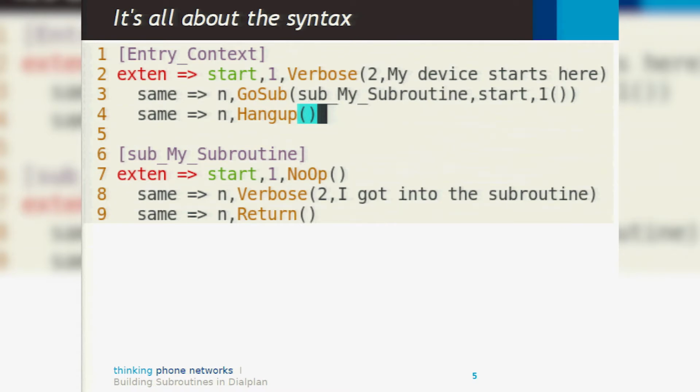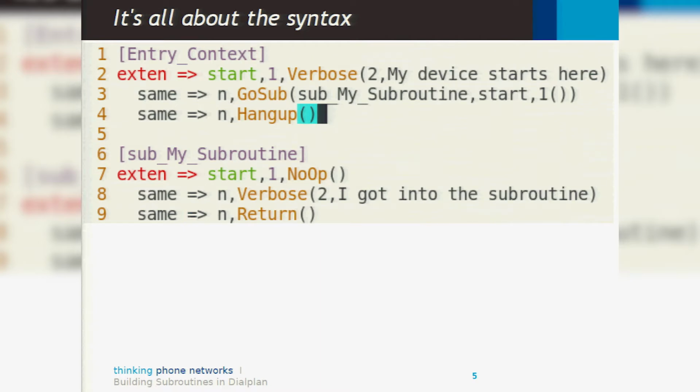And so if we go into the subroutine, it looks very much like a normal context. There is no macro dash or sub dash. The sub dash that I've got at the beginning here, or sub underscore rather, is a personal preference. I like to throw the sub under there. It means nothing. It could be hello. It could be just my subroutine. It could be anything you want. So there is no syntax format. What I'm showing is just based after years of use and my preferred style.